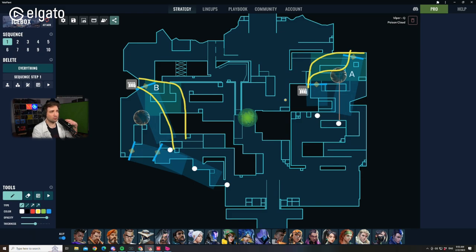But in general, if you want to play Harbour on Icebox and you want to see how it is being played, your most important key pieces of utility are essentially the cascade on long B and the default wall that is being used on the position of site, essentially kind of like a Viper wall. And that's essentially it. So that's very important to understand.